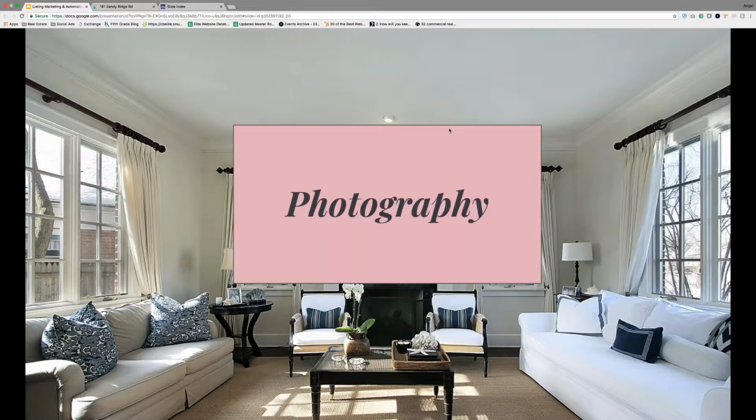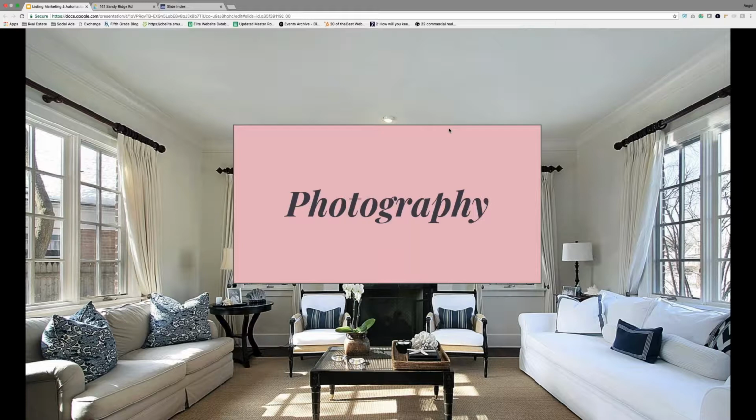Photography. We all know that photos are important, and this is critical. This is a representation of your services. This represents your listing. The house needs to be presented accurately. So, things like wide angle lenses, you need to take it easy on that. Make sure that the house online reflects the home accurately. Bad photos are worse than no photos. If I'm a consumer out there and I see a bad photo, I'm going to eliminate that house immediately. But if there are no photos, I'm actually probably more likely to see that house because I want to see what's inside.